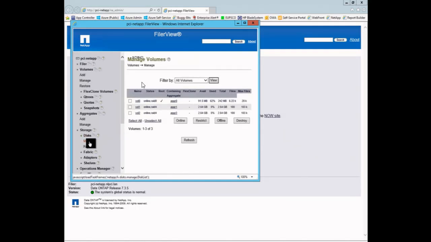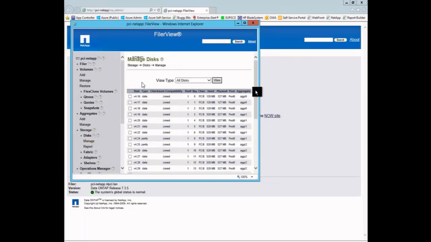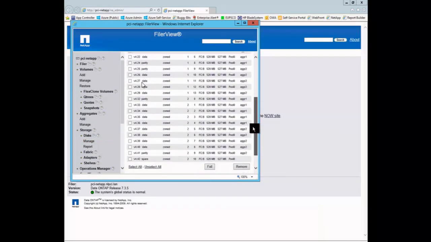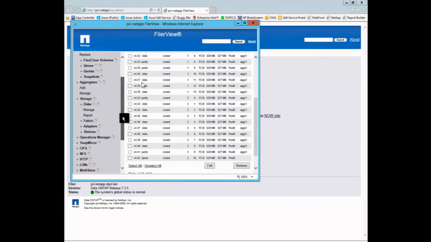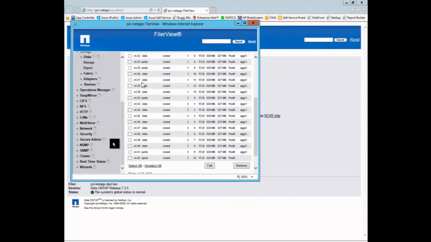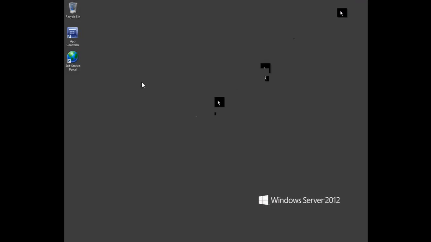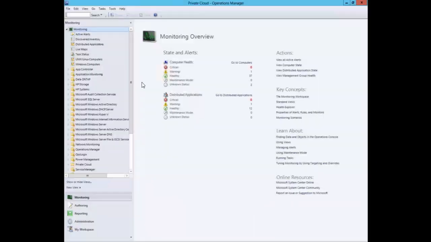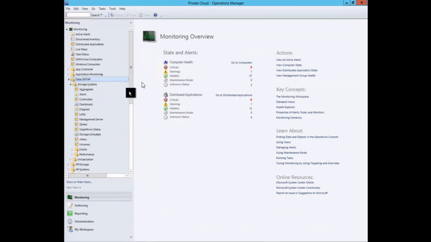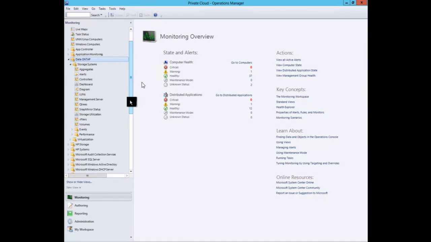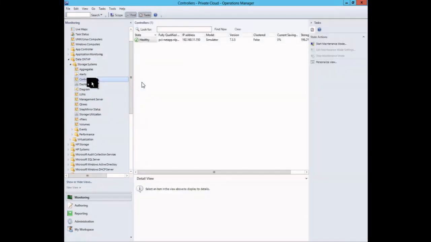Now, what I did ahead of time is I actually added the NetApp management pack to my environment. It's available from the website or get it from your account rep. I had to add the device through SNMP. It's one of the prerequisites for the management pack, but it really depends on the management pack how to go about it. So I added the NetApp filer simulator as SNMP device and then imported the NetApp management pack. It shows up as a folder called Data on Tab, and if you expand the Data on Tab, you see two subfolders, the storage systems and one which gives you perspective from the virtualization. And there it finds all the key components.